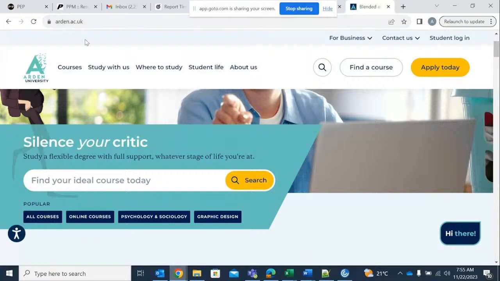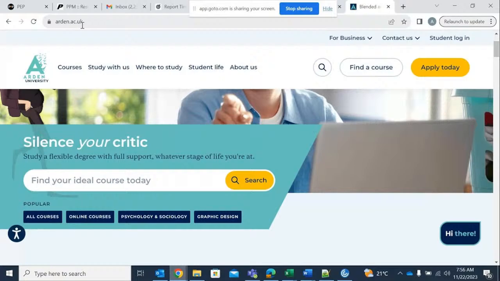Does anyone have any idea? AC. Basically AC depicts that this is an academic site. Dot UK, how about UK? What does it mean?